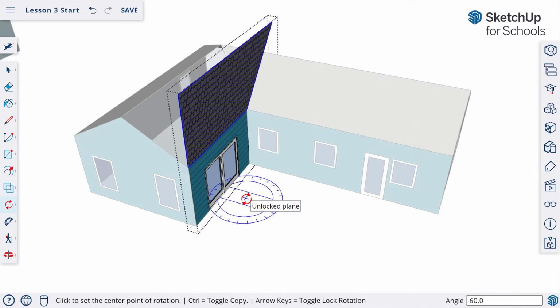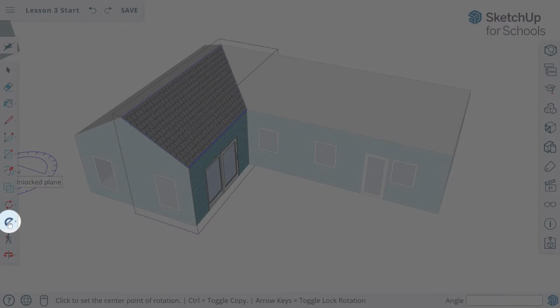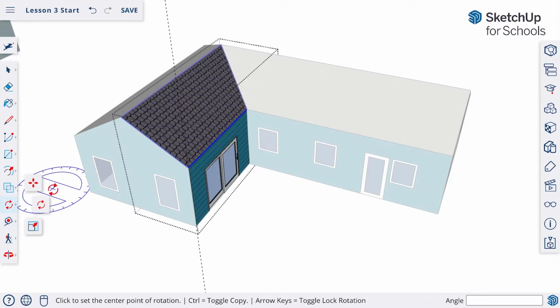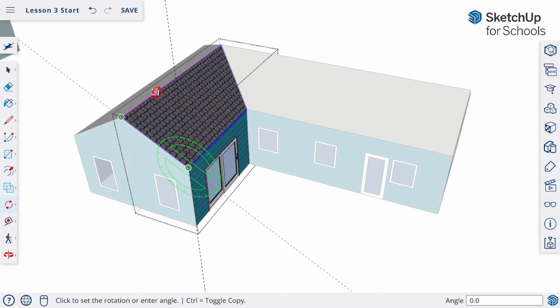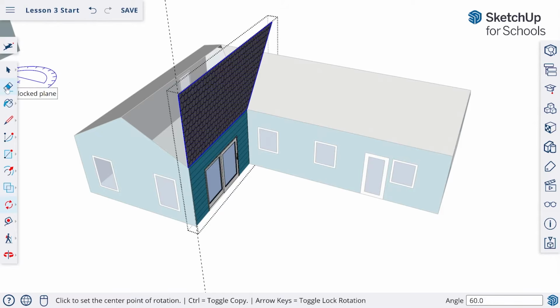Now, this takes some practice, so feel free to undo if you mess this up. Also, don't hesitate to use the tape measure. So I'll click on the protractor here and then click back on the tape measure. And what you can do as a reference is on this edge here, double click to draw a guide right at that point. That can be used so that when you rotate this along the green, as I rotate this, you can actually feel it more easily snap to that vertical point. Once you're done with that guide, then you can just take the eraser and erase that guideline.